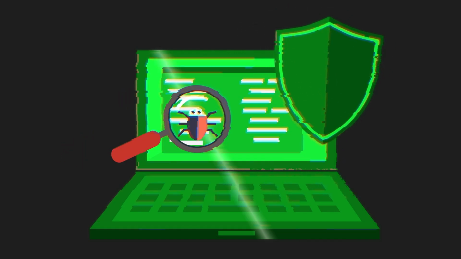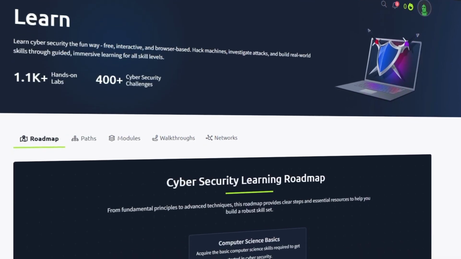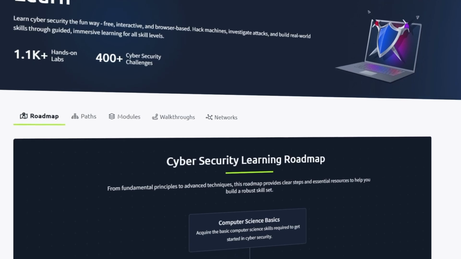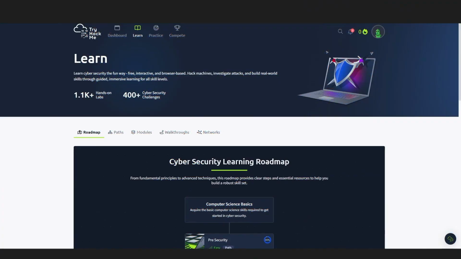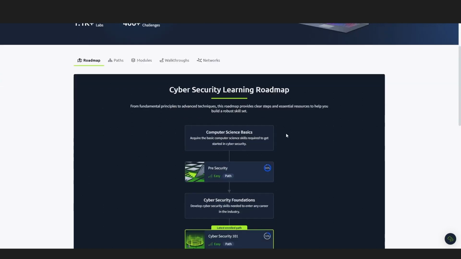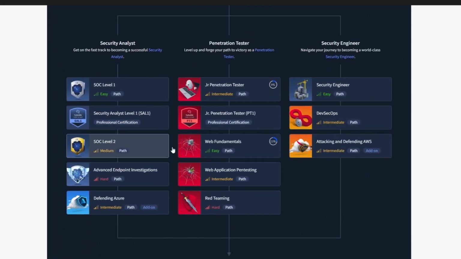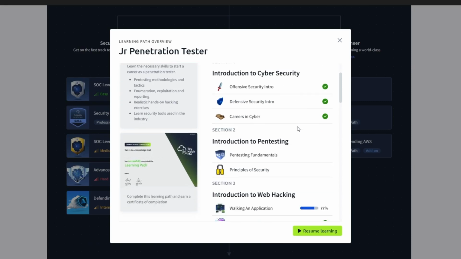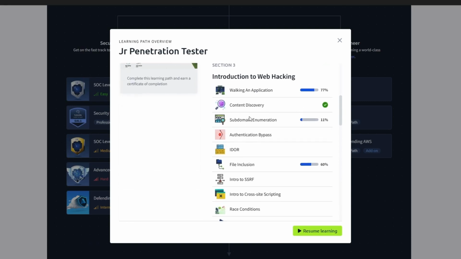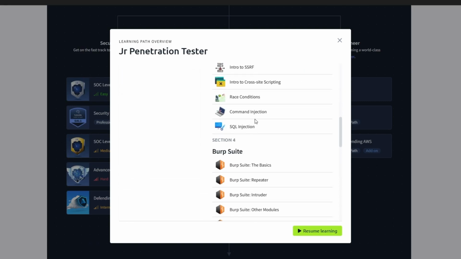We'll practice in a realistic Try Hack Me lab environment, and I'll walk you through every step so you're never left guessing. Try Hack Me is an online learning platform that provides hands-on cybersecurity training through guided, gamified rooms. It gives you a built-in virtual machine right in your web browser, so you don't need to install hacking tools or set up a local lab to start learning.